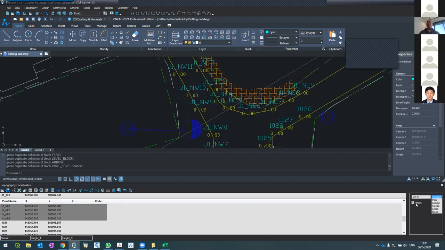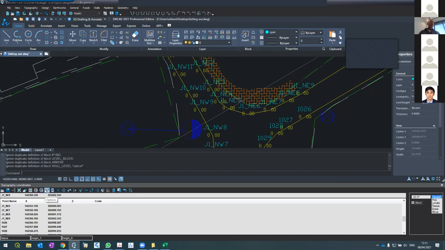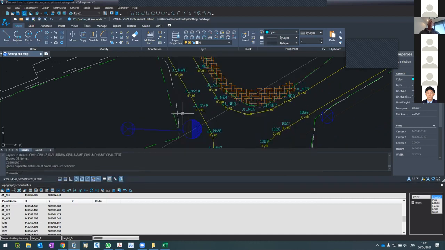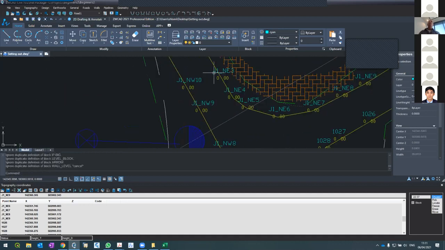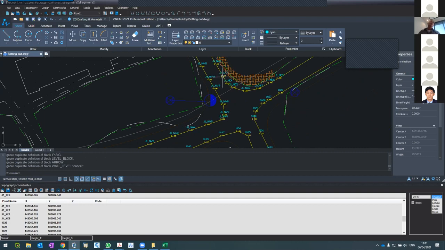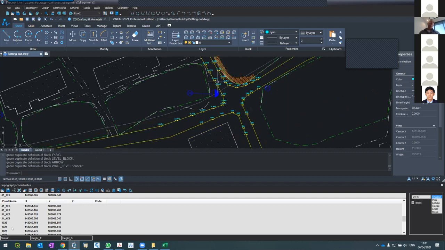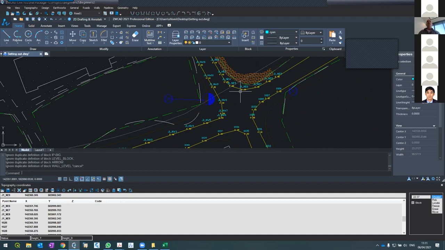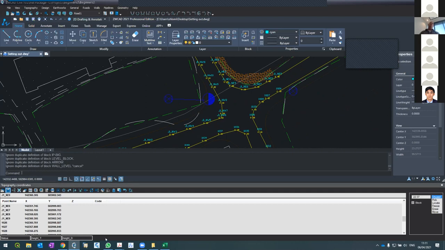I want to make it smaller. So what I'll do, I'm going to the options here. And change this to smaller. Let's say 150. Pressing OK and pressing refresh. Now everything is smaller, which is better for me because it's not overlapping. Now I can still print it to 250 if I want to go to the field, not just with the coordinates, but also with a printout. There's no problem. It just means that the text is smaller. And so on, I can do the same here. I can do the same here. And again, save it to my total station for setting out.